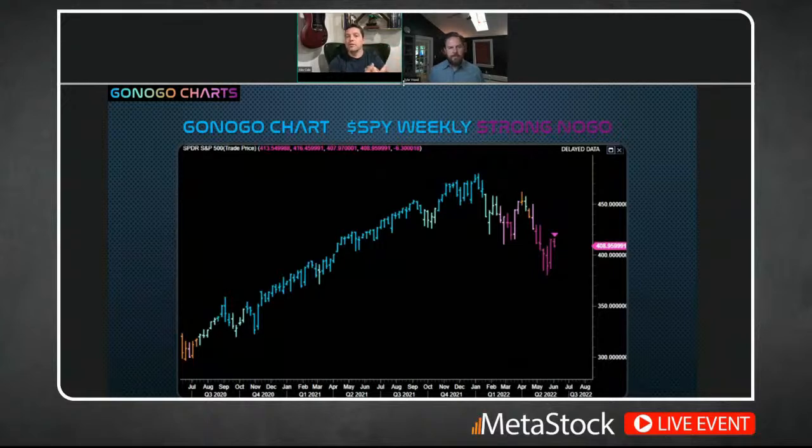If you are looking at your time frames and saying we're in a no-go trend on the weekly, we're in a no-go trend on the daily, we might be completely avoiding the goes on the intraday chart and looking for entries into the no-go trend when we dive down into that time frame. So it reduces your number of trades. It hopefully increases your win percentage because you're trading in the direction of the trend, and it gives you good entry price as well.